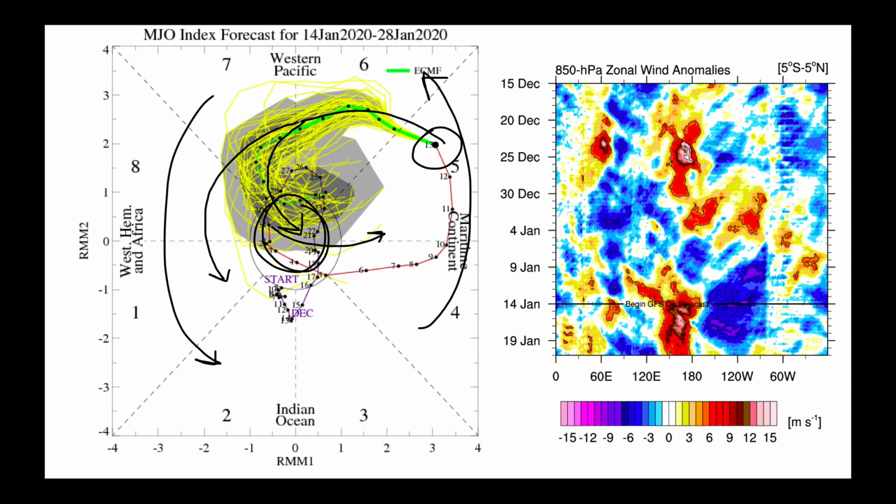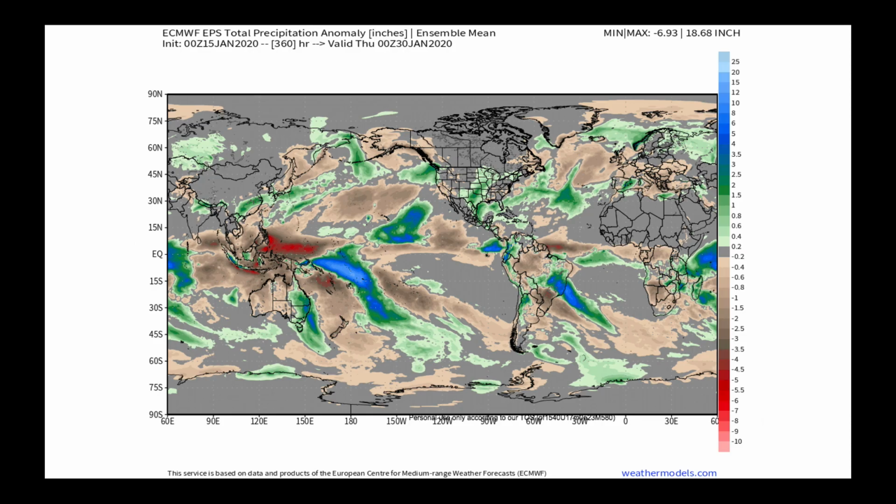Now, at the same time this is going on, in the tropics, I'm watching very carefully two things. I'm going to circle them here in white. First is this. Second is this. Those reds represent a westerly wind burst, so the wind's coming out of the west. The blues represent strong trade winds, and they meet right here in the middle. And as a consequence, that is increasing the precipitation in this corridor. That is sitting right over the international date line.